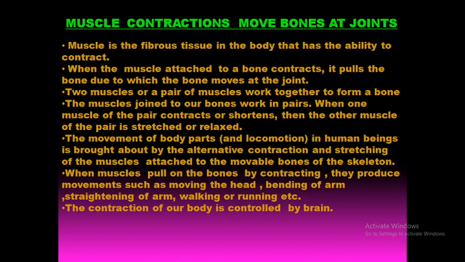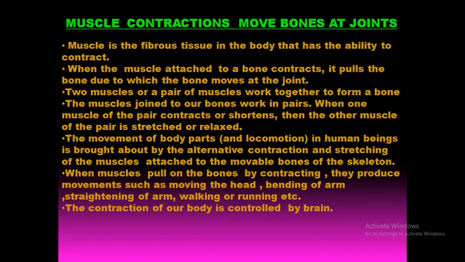If you visualize the structure of the skeleton inside the body, it is the bony framework. But when we look at the body, we don't see the skeleton, because the bones and the muscles are attached in such a manner, and also the skin of course, that we can't see the skeleton. So when the muscle attached to the bone contracts, it pulls the bone, due to which the bone moves at a joint. So what is happening?